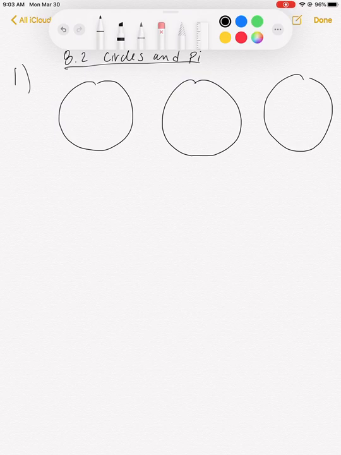It says mark each circle with center P. Okay, after you've done drawing your circle with your compass, mark it with P as your center. You can look at where the compass needle had poked the hole into the paper probably a little bit. Mark them with P. On the first circle, draw a line segment from the center to any point on the circle. So there's one right there. What is this segment called? Well, as you probably can guess already, that's called the radius. Okay, and that's singular, but if you want plural, we call it radii.